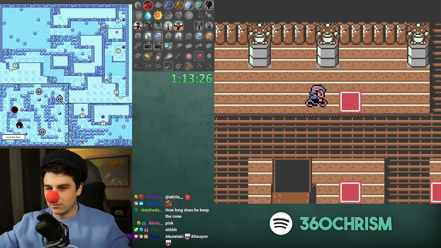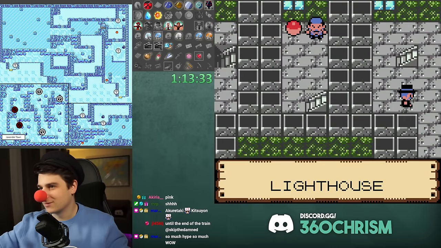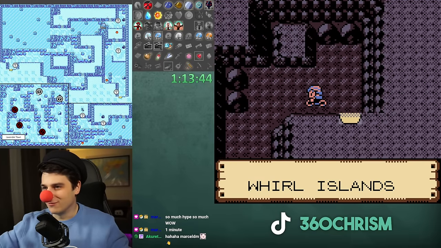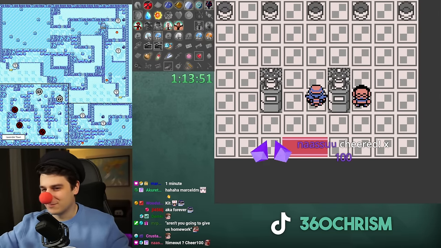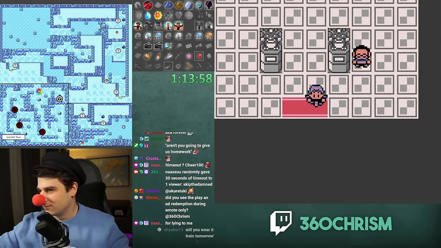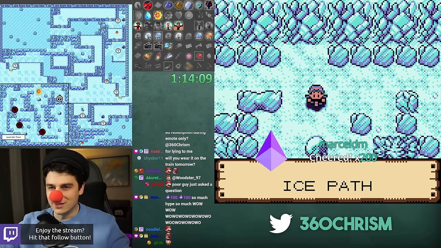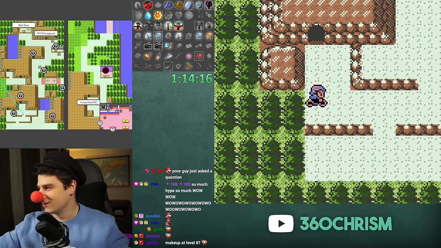How long does he keep the nose? Until the end of the train. I'll add an extra layer, actually. At level 8. Chris Clown. So much hype, so much wow. I did not stall his nose. Ow. I didn't see that. We can refund that instead. Maybe.